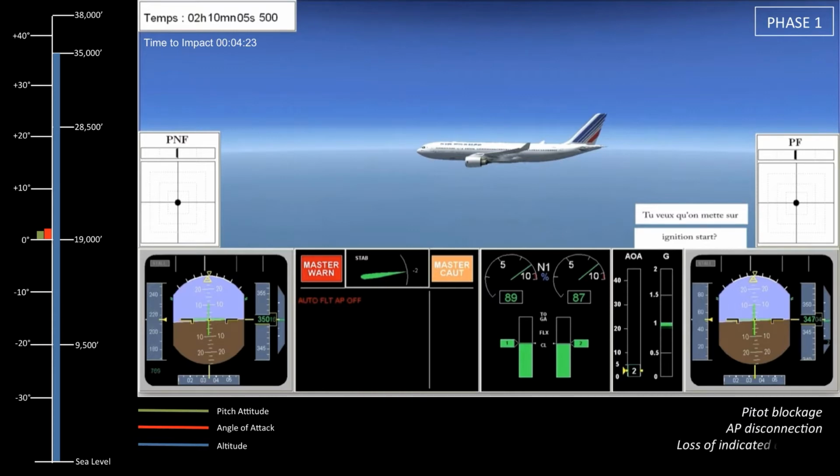Two seconds later, the first prolonged speed drop was noticed on the right-hand speed tape. One second after that, the speed indications became abnormal on the left-hand side. Recordings of the left-hand speed input showed a sharp fall from 275 knots to 60 knots. Moments later, a similar dramatic reduction was registered on the standby instrument system.